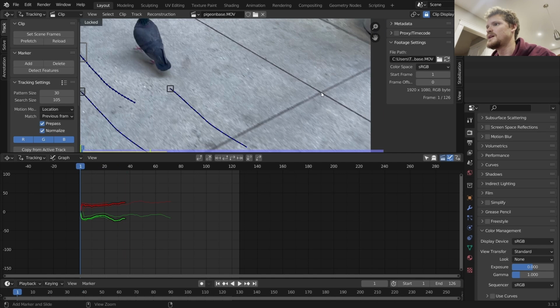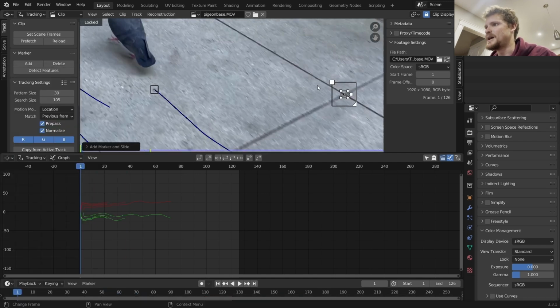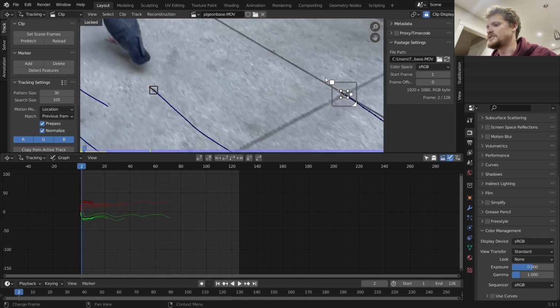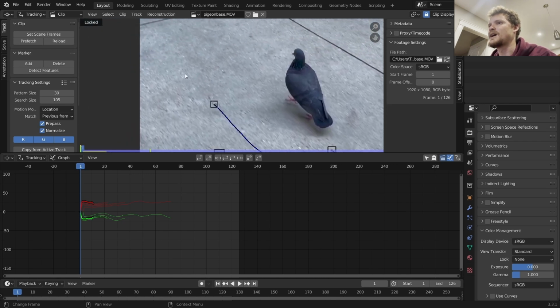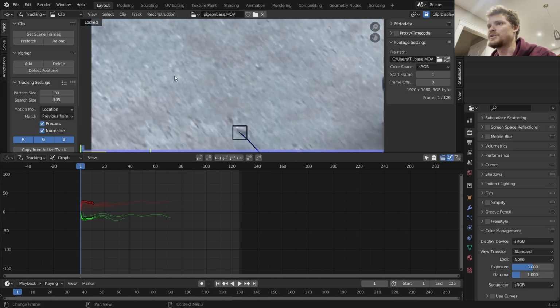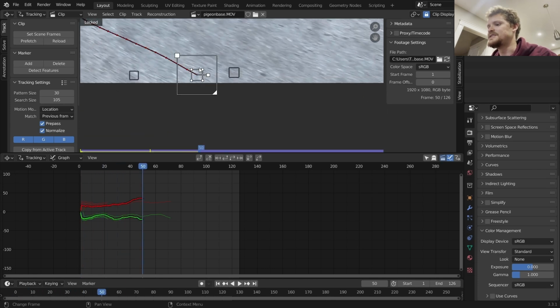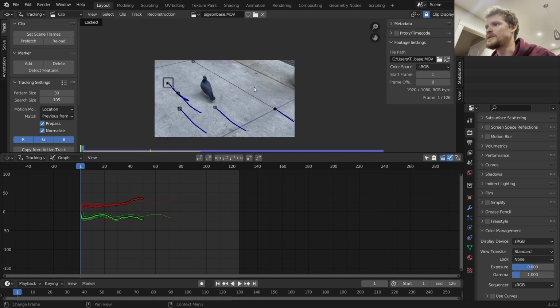Now, normally, I wouldn't show all of this because it's going to be kind of stale. But I figure even if I'm silent during it, it's helpful to see how I track. So I'm just picking features that are high contrast. So if I can track it with my eye, then the computer can definitely track it. So I'm going to add a tracker here, Alt right arrow, see how long it lasts. Ideally, we're going for long-lasting trackers. And again, we're looking for 8 at any point in the shot.